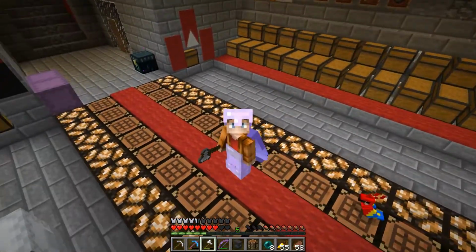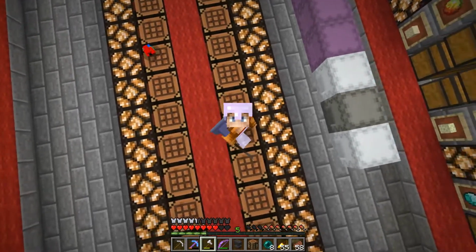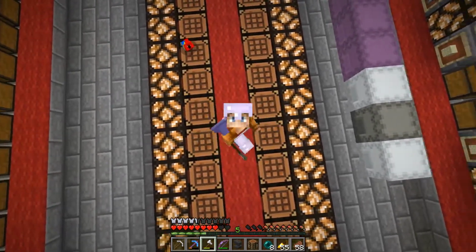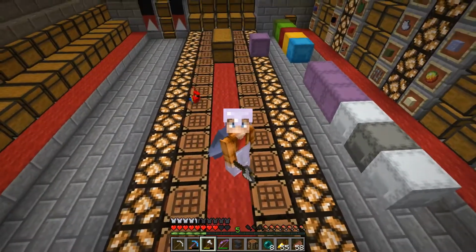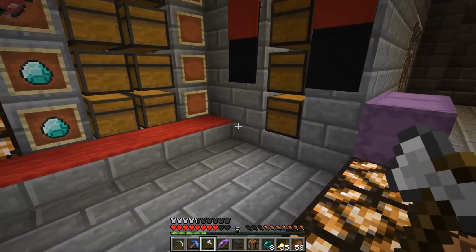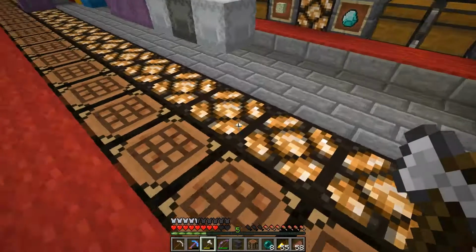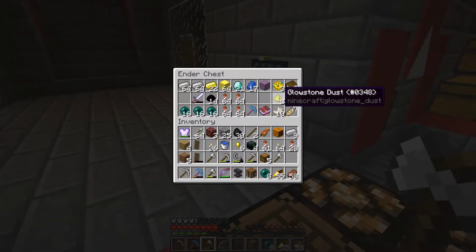It's very nice in here. I really like this floor pattern with the crafting tables and these redstone lamps. Yeah, that's fantastic. And then the red carpet, of course, that's his trademark color. But the reason I'm down here is because I needed a few things for potions. I needed some pufferfish and some glowstone dust.